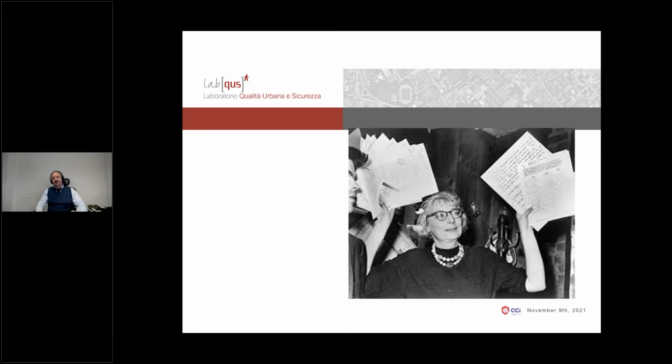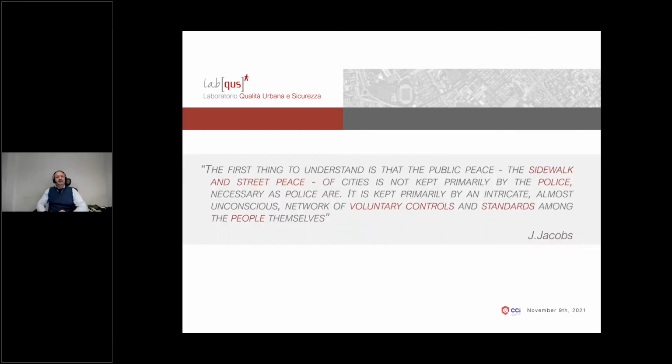There is one sentence which is our big guideline when we work, and this is it. "The first thing to understand is that the public peace, the sidewalk and street peace of cities, is not kept primarily by the police, necessary as police are. It is kept primarily by an intricate, almost unconscious network of voluntary controls and standards among the people themselves." In this sentence, you can find all the philosophy of CPTED and all the framework that we are working in.